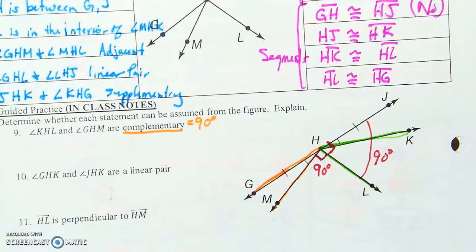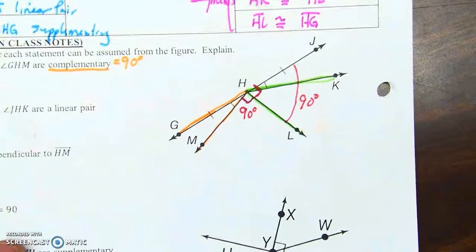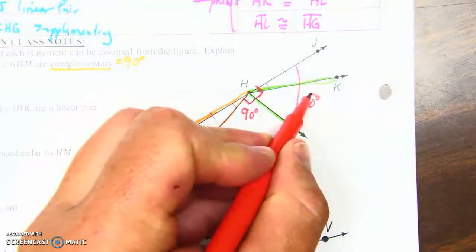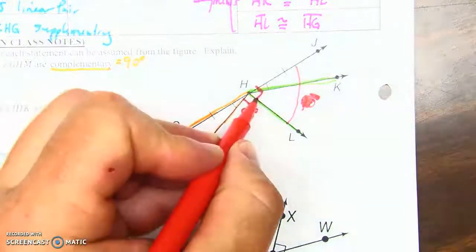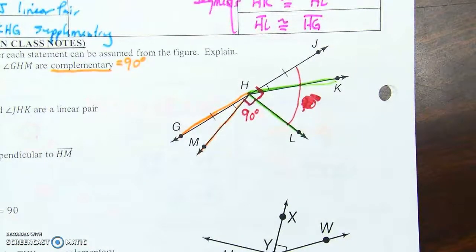Can we say that? Maybe we can't. I'm going to turn it a little bit more so I can look at it. Can we say that it's 90 degrees? No, we can't. So never mind on that. I get a little carried away and I get going too fast. So we cannot say that these are 90 degrees. We can say that the total of those are not 90 degrees. Now, what we can do is find out if they are complementary to each other.